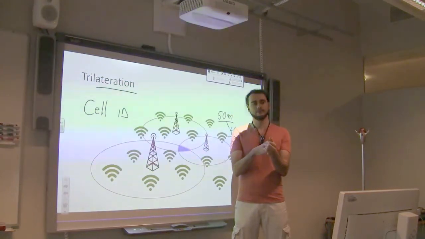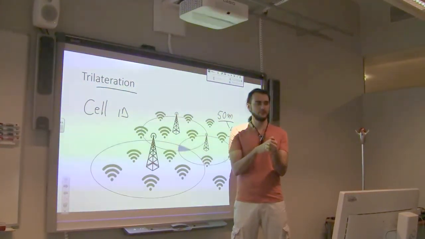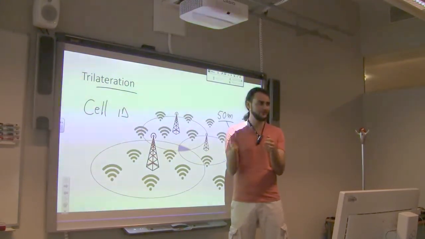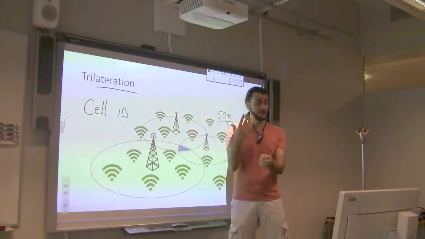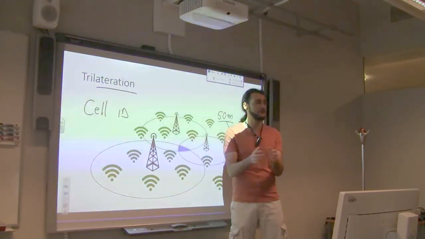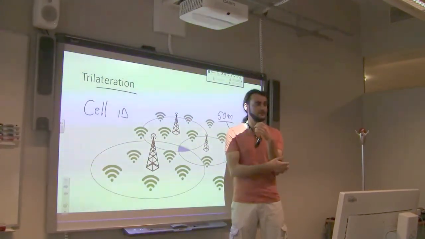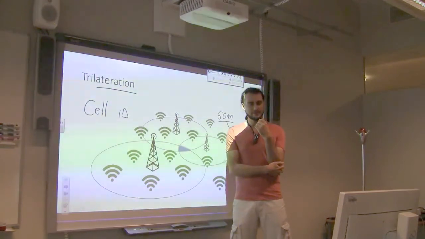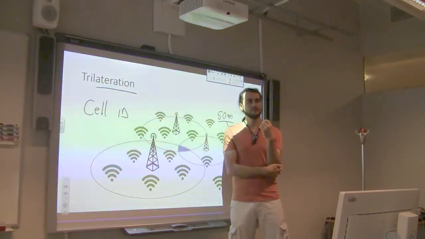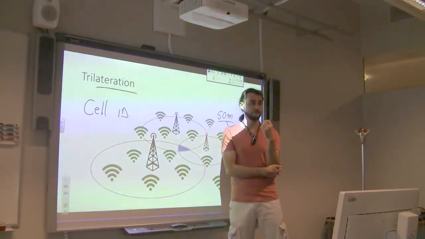Think about the Google Street View car. Okay, what does the Google Street View car do? It goes around the street, takes pictures everywhere, so that then you can use the browser and learn about the location really well from these kinds of images. But it also does something else. It scans for Wi-Fi hotspots.